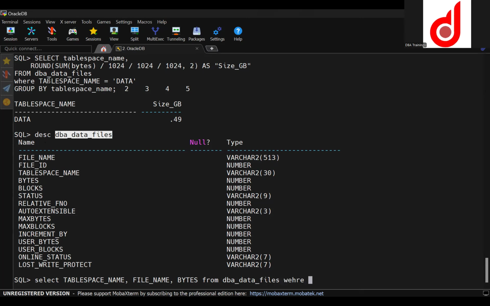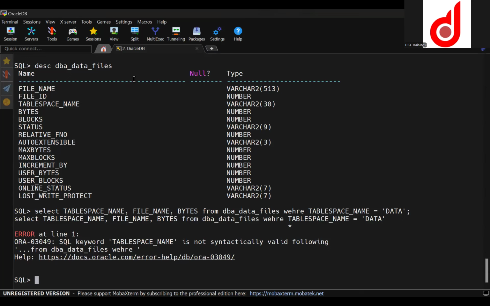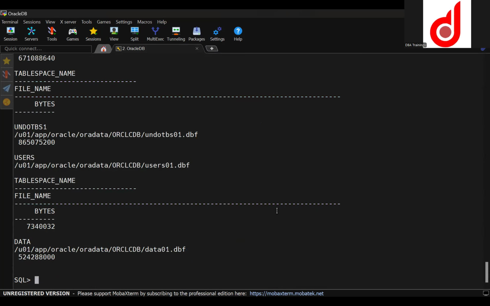Where I want to put the condition tablespace_name, and I want only the particular one. Just an example condition. And you can see this is the current situation. Now, what I'm going to do is use the sync operation. So now we are going to execute the sync table space procedure to reclaim unused space in my table space.